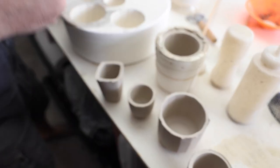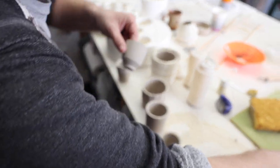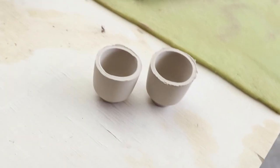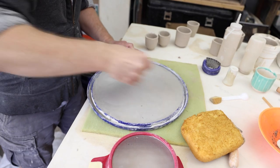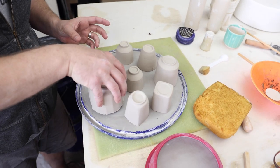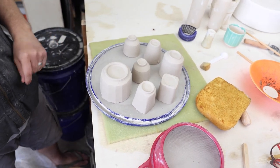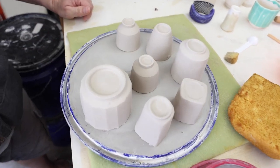Most of these vessels here are hand-thrown. Casting hand-thrown vessels allows you to reproduce identical copies of the original vessel. All you need to do is cast the same shape over and over again, then place those leather-hard casts onto your clay-filled lid for the bucket mold. It's the exact same process we did in an earlier chapter, except you're using a leather-hard vessel instead of an already fired or commercial vessel.